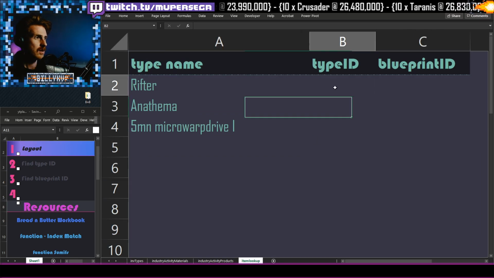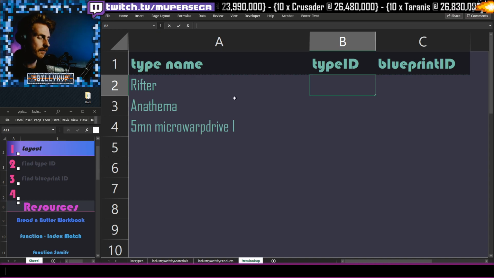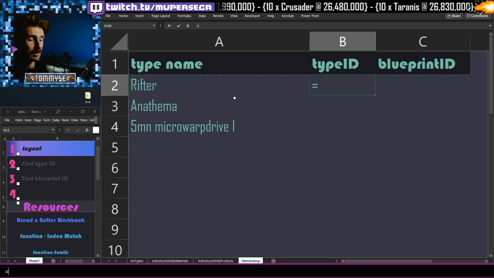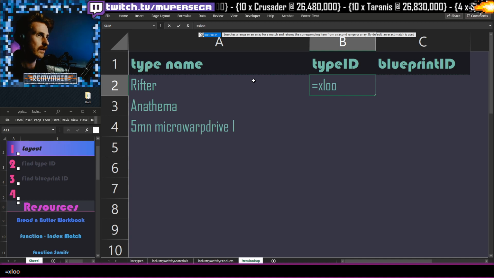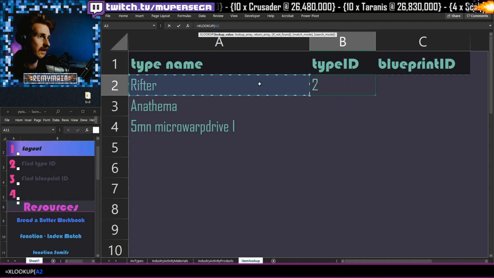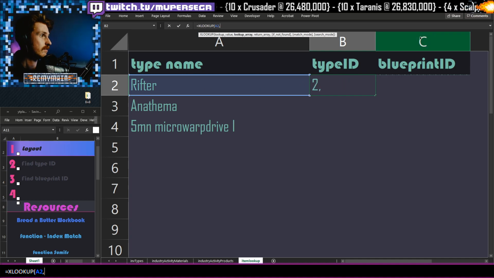So you will notice that this time, because we have imported this information in that bread and butter workbook, I'm not actually going to look up things using regular cell references, right? I'm not going to go something like this. I'm not going to go X look up this value and look it up in this column.